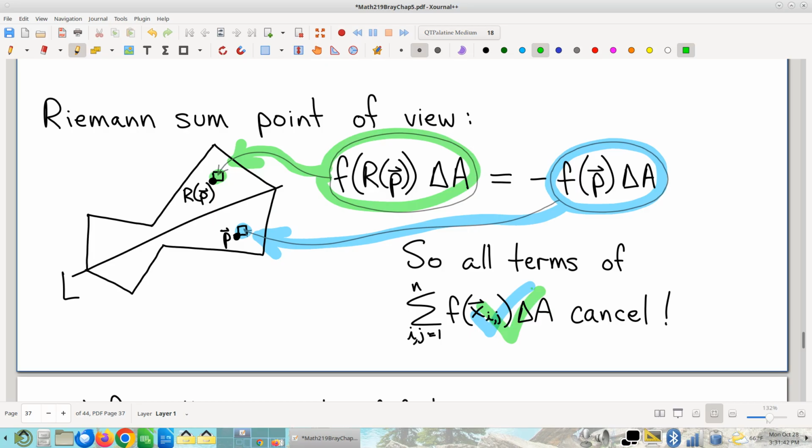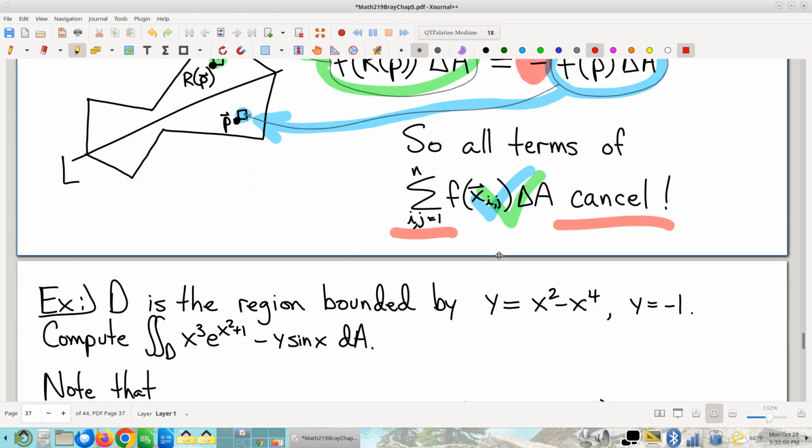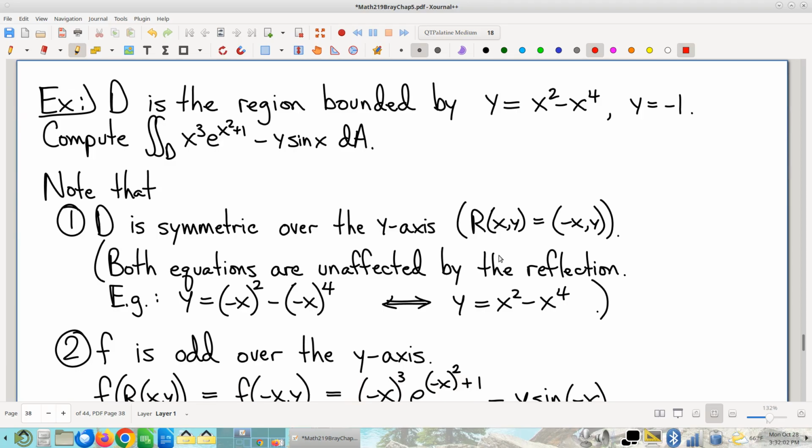And they are, because of the oddness, negatives of each other. So in the summation, they cancel. So very, very similar to the argument we made in single variable. The single variable version of the theorem, it just adapts it to the multivariable, to the two-dimensional case. Okay. Example. Let's see this in action.